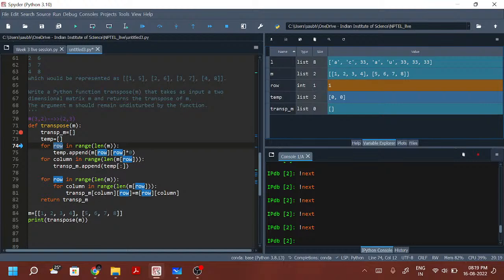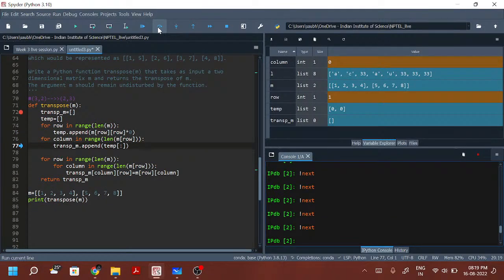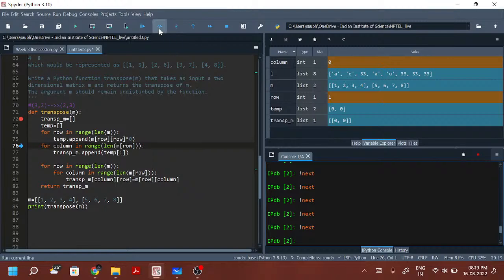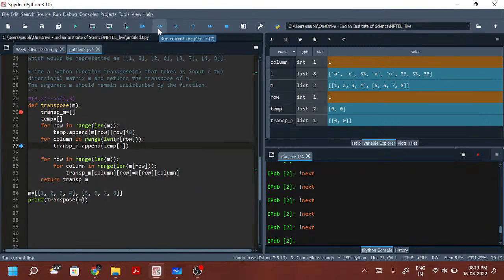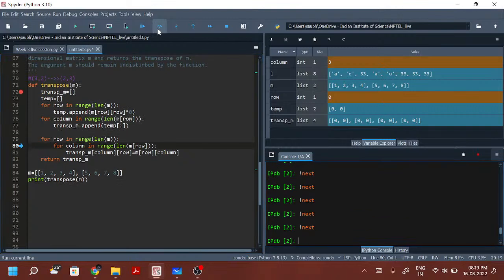I can also say this can be done. Okay, let's see, now in the column, there are 3 columns. I can check the transpose m. First, 100 has happened. There are 4 columns, so 200, 400, sorry, 300, 400. Now if I am doing it the next time, my transpose is already done.